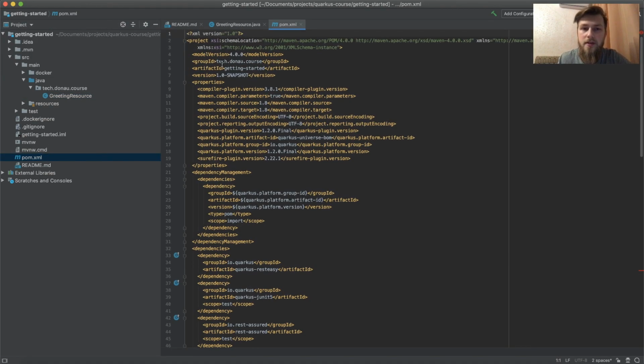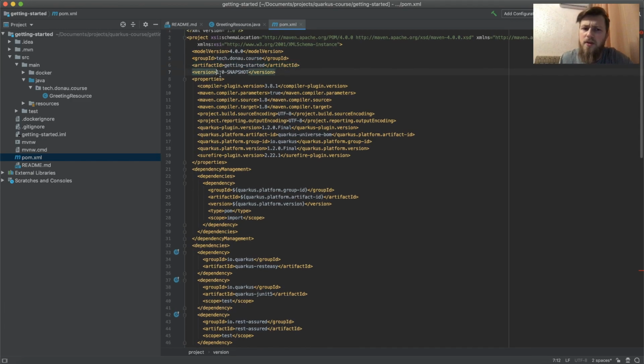You can see that the Quarkus Maven plugin prepared everything for us in the POM XML. We have a model version, which is related to Maven, group ID, automatically inserted, getting started, our artifact ID, and it automatically sets the version to 1.0.